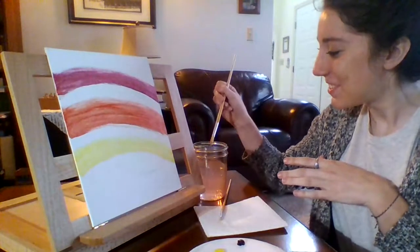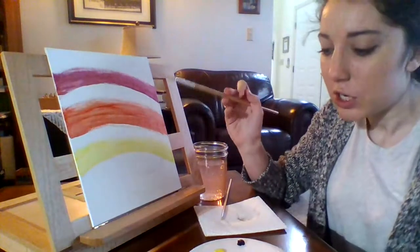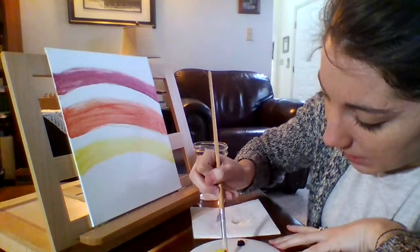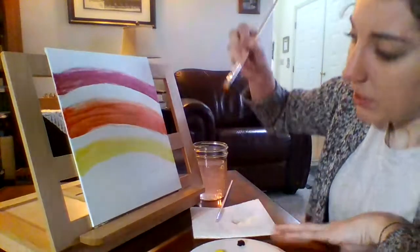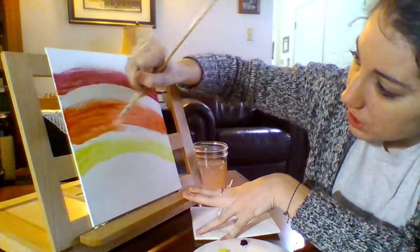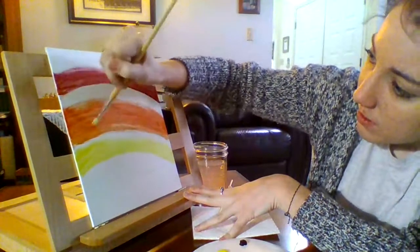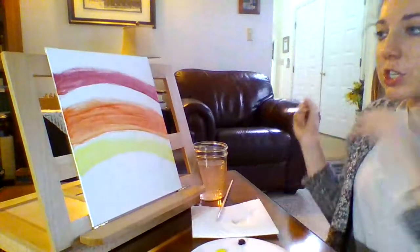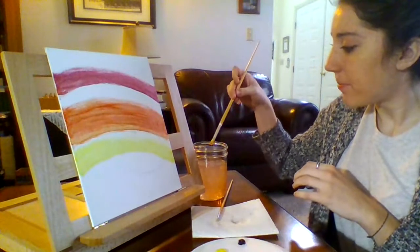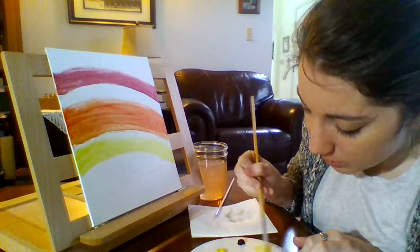It's always fun to see what color your paint water turns! I'll combine the yellow and the orange first. I'll mix the colors together to create another color — there we go — there's a lighter orange now. It's kind of nice, and then I'll do another shade that's more of a yellow color to connect it. I'll mix my yellow with white, and some of the orange, to get that lighter yellow.